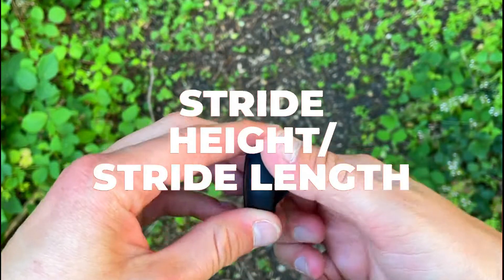Now let's get into the extra metrics this thing provides. First, the left and right ratio. We'd all love a 50/50 split, but unfortunately that's not always the case — we always tend to favor either the left or the right foot. Knowing that ratio can potentially help you identify injuries before they actually occur. Also, knowing which side you favor lets you reshift some of the weight and improve your running form.